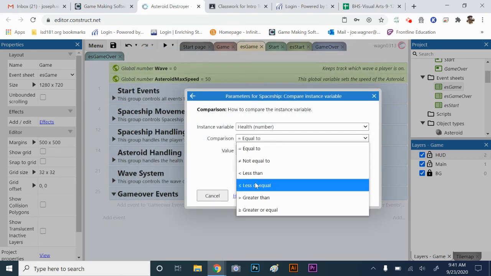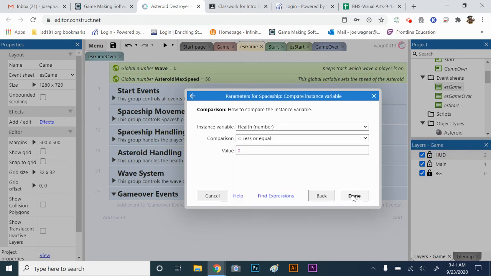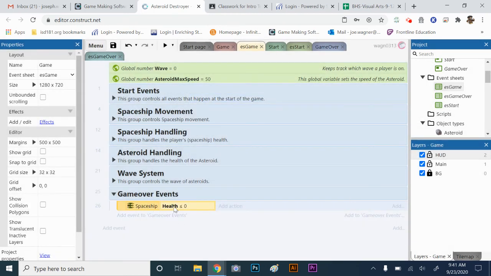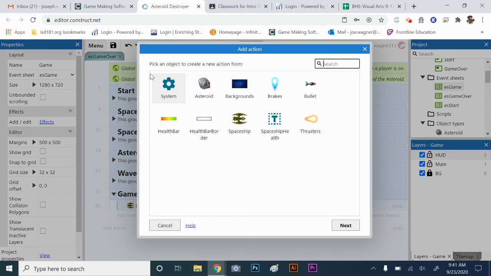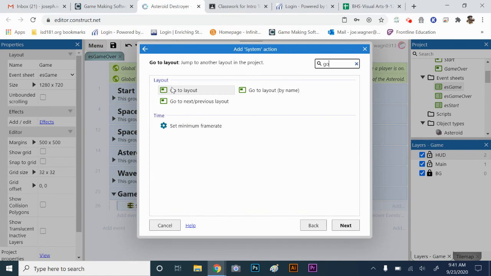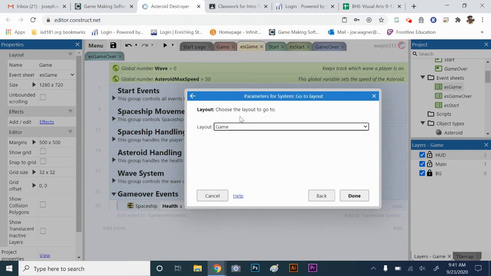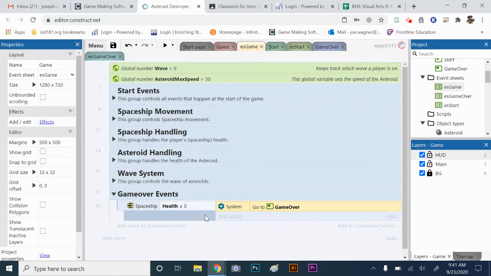And we want to know if it is less than or equal to 0. So if the spaceship's health is less than or equal to 0, the action is going to be system, go to layout, game over. Okay, so that's how that event looks.